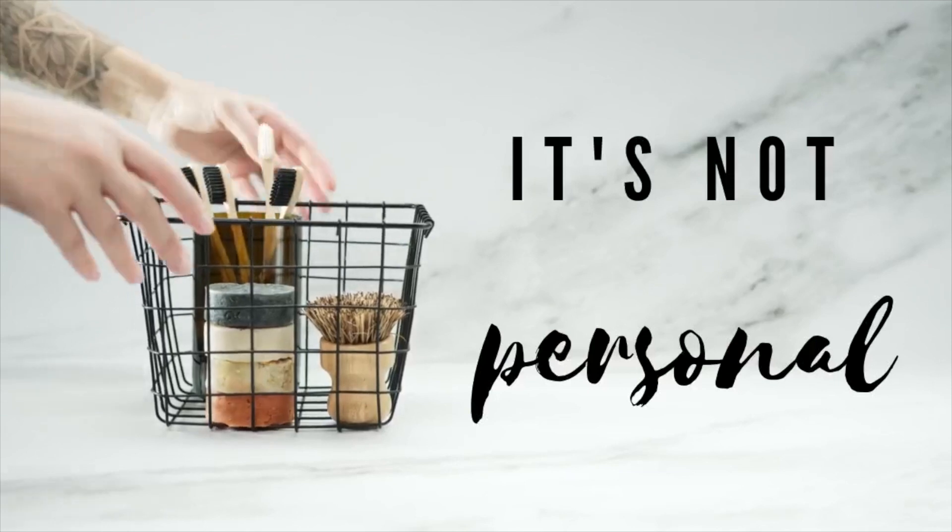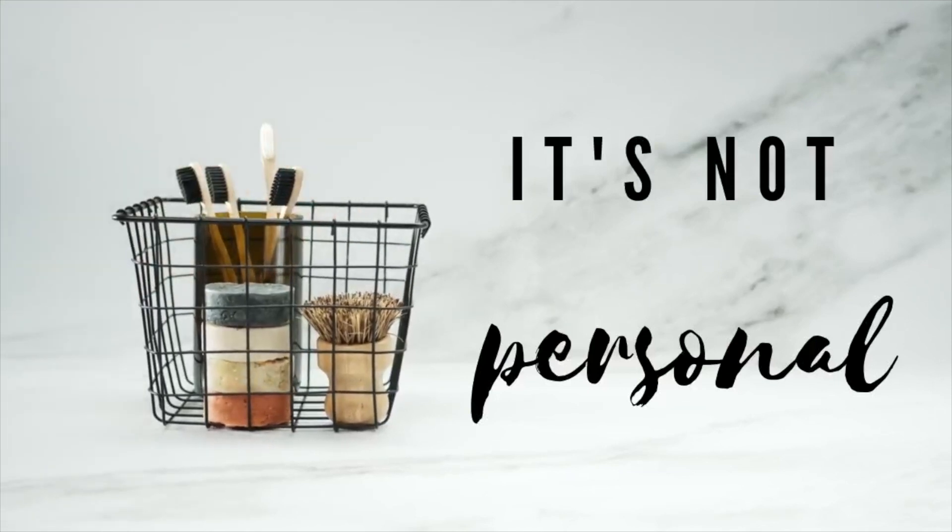There are two things at hand here: one is staging a home to sell, and one is designing a home to live in — they really are two separate exercises. When you're designing a home you love, it should represent you, who you are, what your family is about, and what you want to experience on a daily basis. Staging a home is very different — staging is all about making the property inspiring and appealing to many. It's a marketing exercise.